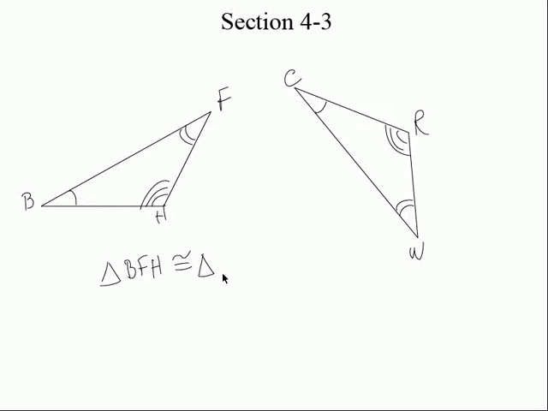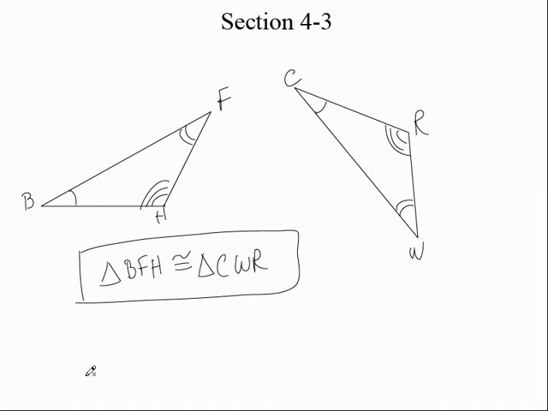Rachel, you okay with that? Okay, good. I'm just making sure it was okay. So let's do this. If this is BFH, we're going from one arc, to 2 arcs, to 3 arcs. So how am I going to name this triangle over here? CWR. It has to be in that order. Why? Because if this was the only thing I was looking at, I need to know which angles are equal to each other, which sides are equal to each other. So just by looking at this, without even looking at those triangles, I can tell you that B and C are equal to each other, that F and W are equal to each other, and that H and R are equal to each other. All right, let's stop.